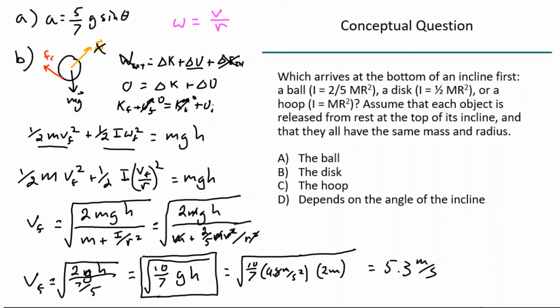So, therefore, if we want something to go fast, we want to make its moment of inertia divided by its radius squared as small as possible. That is, we want to make this fraction, which for the ball is 2/5, the disc is 1/2, and the hoop is just 1, as small as possible. The smaller that fraction is, the faster we're going to be rolling when we reach the bottom of the incline. If we were in class, I would do a demonstration of this for you right now, but just trust me, this ball is going to reach the bottom of the incline first.